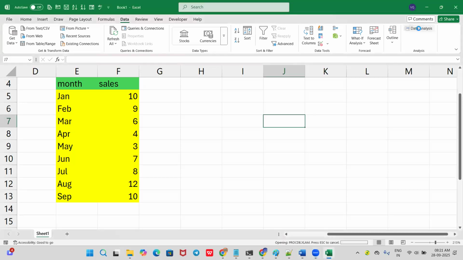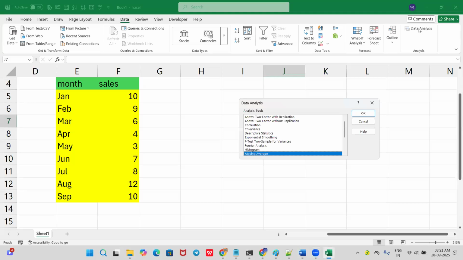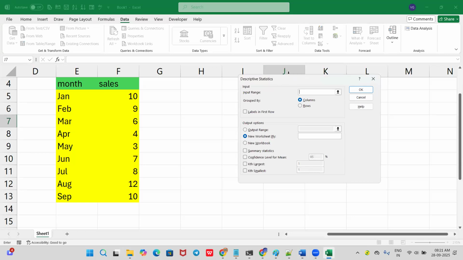And now again double click on Data Analysis. And here we have ANOVA. ANOVA, like every tool we have here, helps in comparing between two variables, or a variable matrix. So these are the uses. Apart from that we have the F-test, t-test, and Histogram, everything. Today we will practice Descriptive Statistics, which is widely used for analysis. So here, select Descriptive Statistics and add it. Okay. So now it's fine.